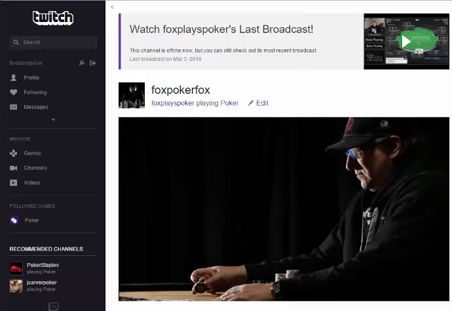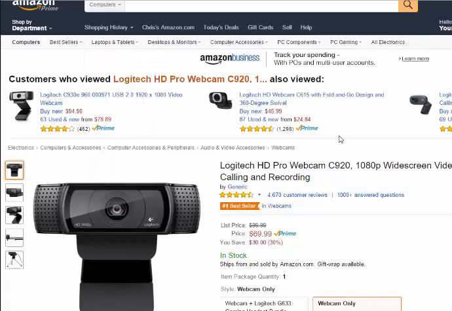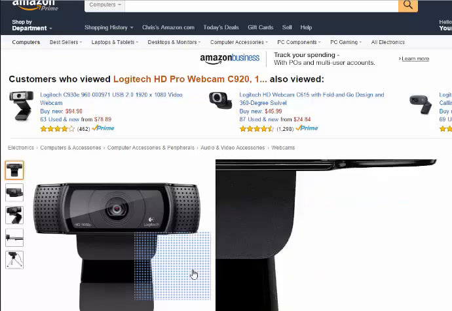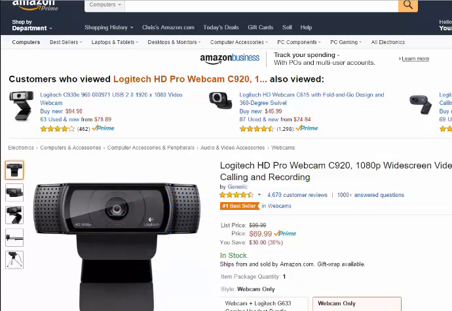The webcam that I use, you can get lots of perfectly fine $20 or $30 webcams, but the kind of industry standard right now for a reasonably priced webcam is the Logitech C920. It's a really good webcam for $70. It's plug and play. I bought it, I plugged it in, it was ready to go. It's easy to use, it does good quality. I haven't done anything to adjust the image and make it look better. I know it can look a lot better than it does in my broadcasts, but it gets great reviews, and there's tons of them out there, and they're easy to use. So that's the one that I recommend, and pretty much everybody recommends.